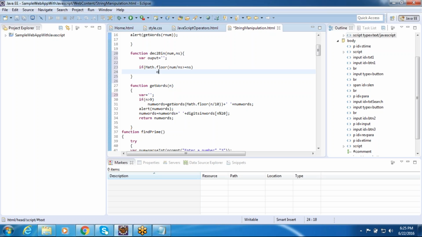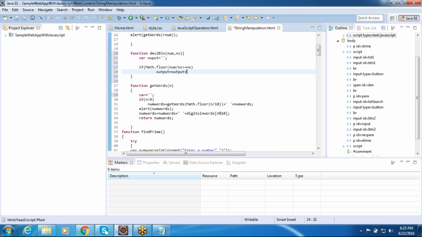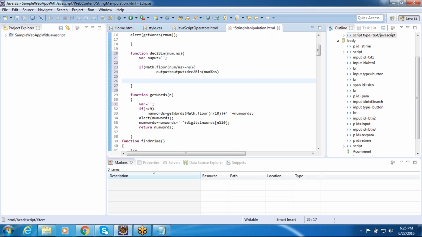So here write output equal to output plus, followed by we invoke the same method, toBin, then here this will be num % ns. We are going to use num % ns, but here we should use a condition. It can't be simply like that.